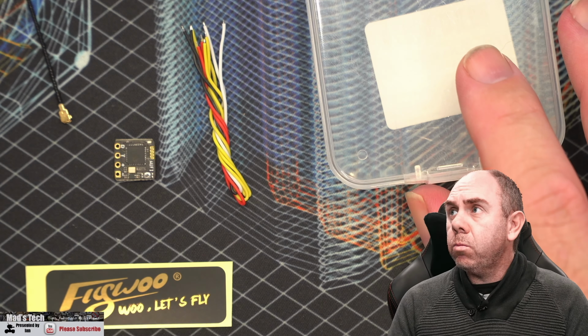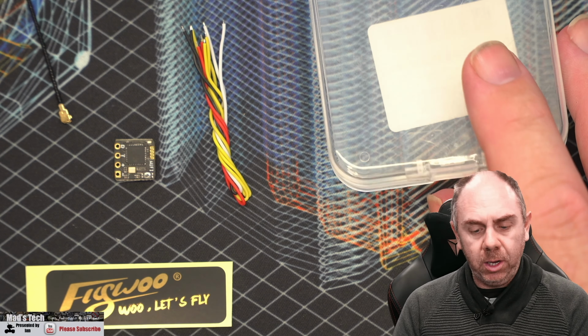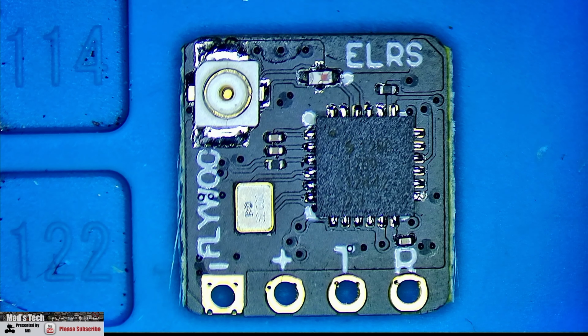Now, what we'll do next is hop over to the microscope, stick it under there and have a look at how it looks, and then we'll come back and talk a little bit about the firmware. So, as you can see, we have the receiver under the microscope now, and we're taking a look at the main RF side first of all.